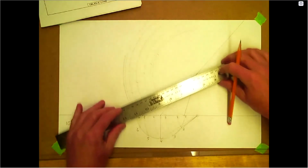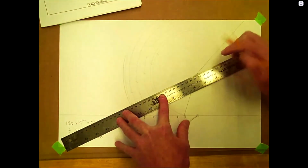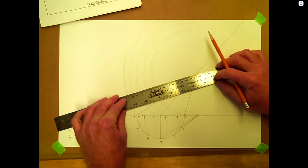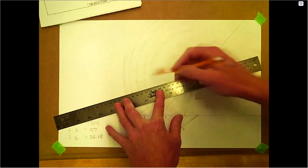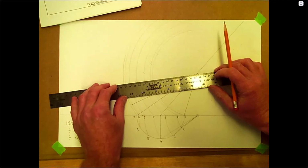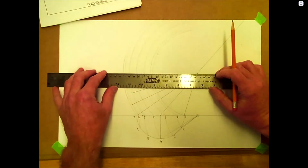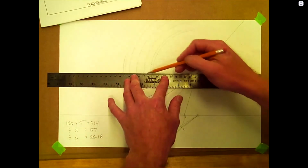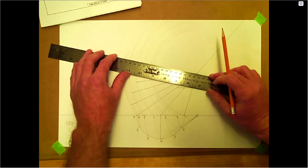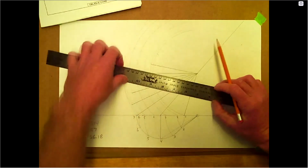So before we do the top, let's just go ahead and put our element lines on here. We're just going to do a half pattern with this one. Then we don't need to step off for the top because we've already got our element lines. All we're going to need is an X marks the spot.